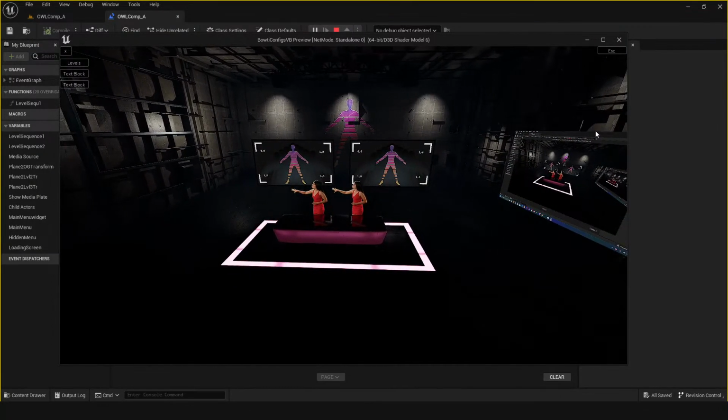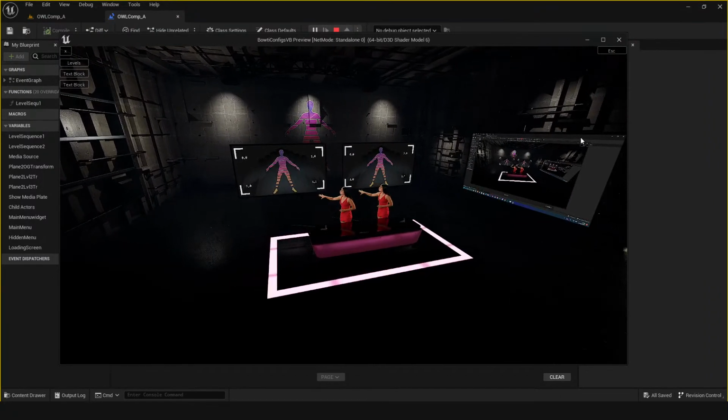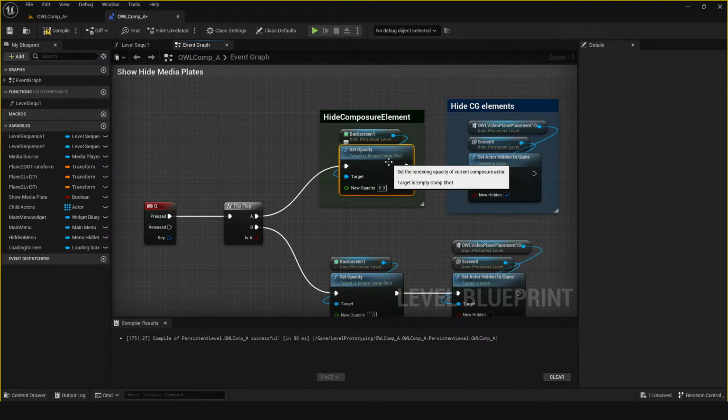That's just the CG elements being hidden. The composure is still permeating through the whole thing. That's why you have to have this composure element, and it's not a set actor hidden in game, it's actually a set opacity. That's what I found to be quite useful at this stage.